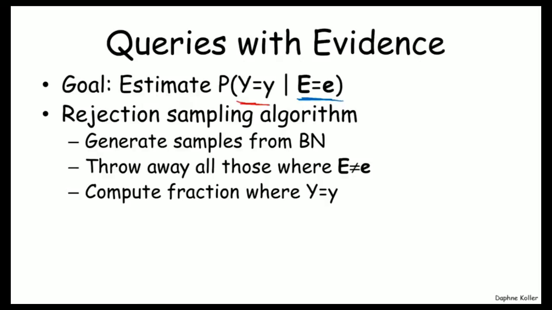But if I have a variable that I observe that's somewhere in the middle or the bottom of the network, then what happens when I get there? Do I sample it? Do I ignore it? It seems a bit unclear. And so the simplest solution to that, and we'll talk about others, is an algorithm called rejection sampling. It does the most naive thing that you could possibly imagine. I generate samples from a Bayesian network, and then if they don't agree with my evidence, I throw them out.